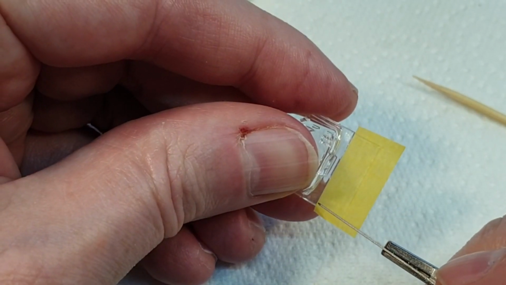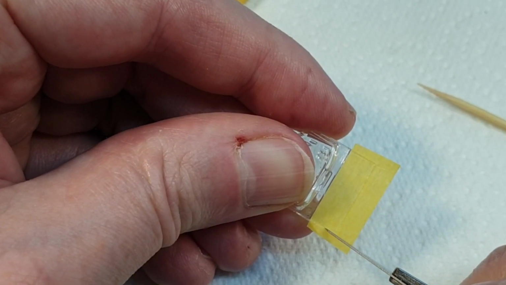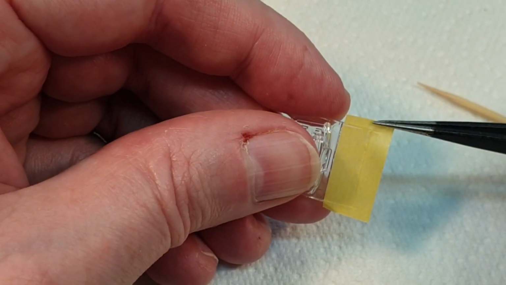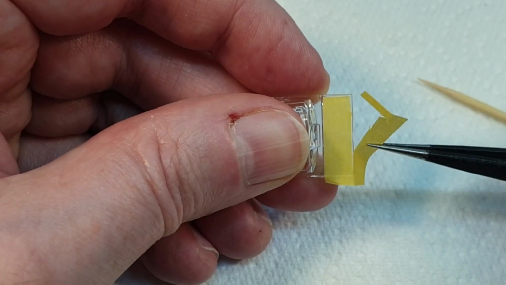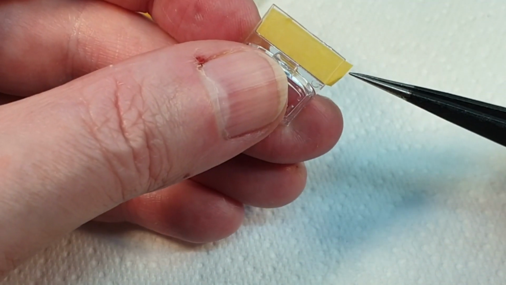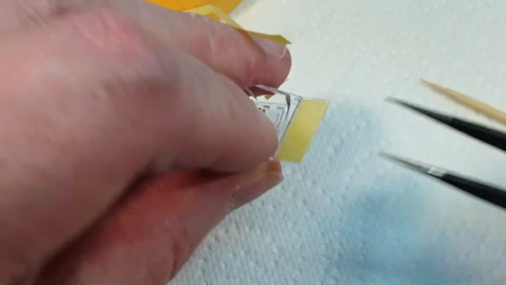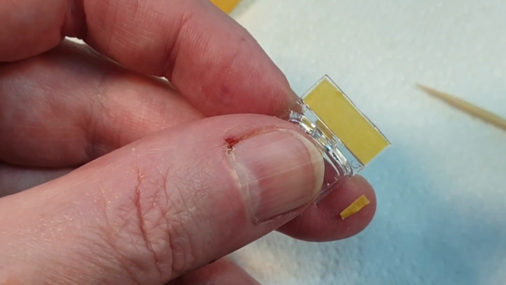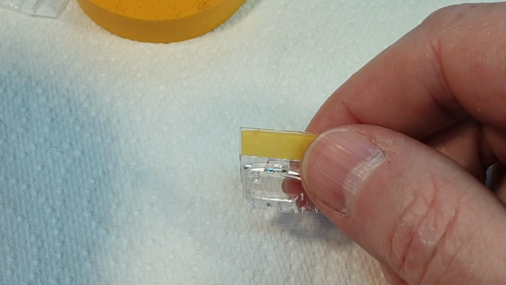Just like that. Now, let's see how that worked. Like that, you see. And again, I'll just put a piece of tape across the whole of the inside, just to make sure we don't get any overspray on the inside of it. So I will do the rest of these, and then we can start thinking about putting some paint on some of these things, I think.